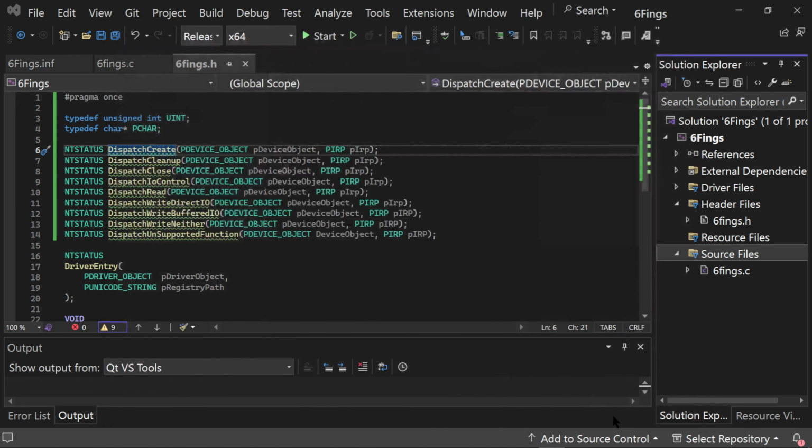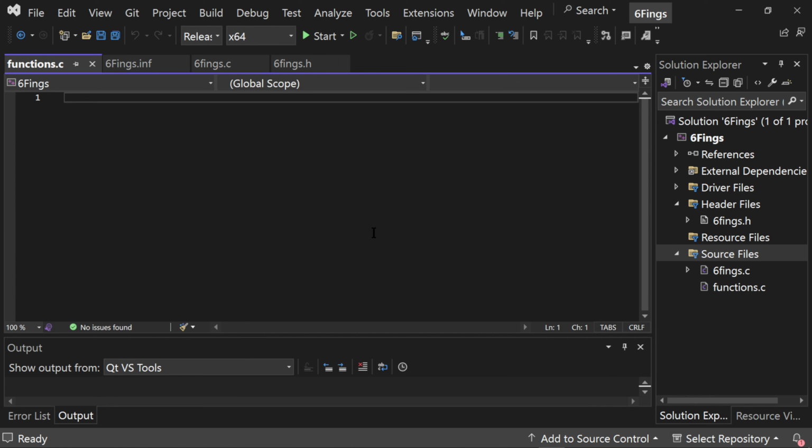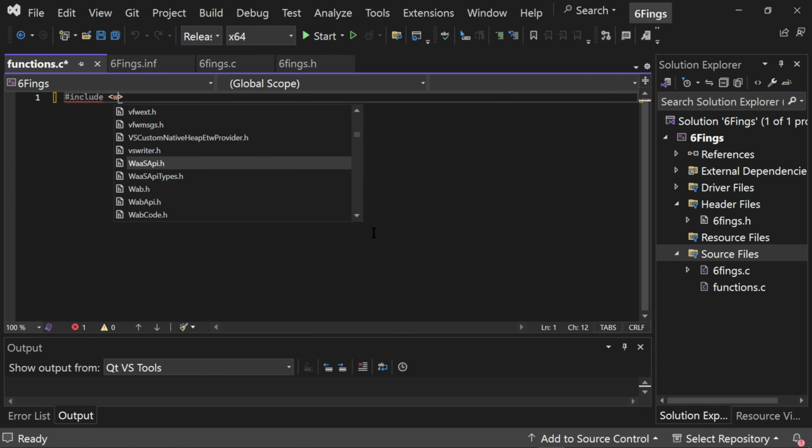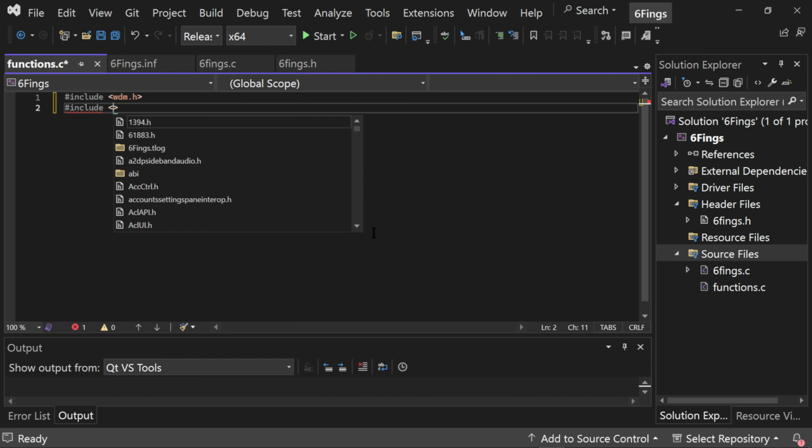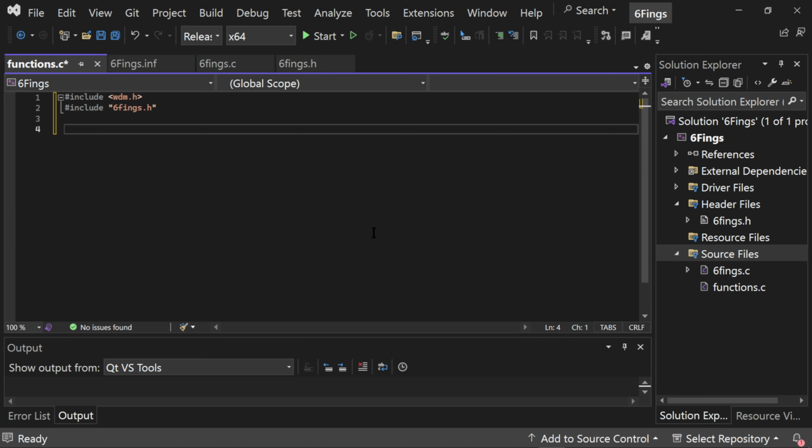In this C file, we will first include wdm.h and include 6things.h. Next, we will allocate the memory, telling what memory these functions will be using, whether it is paged memory or init memory.